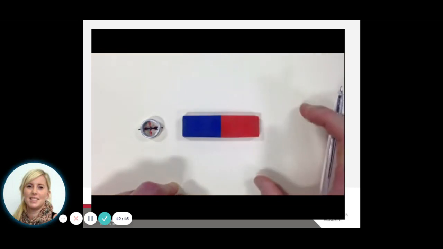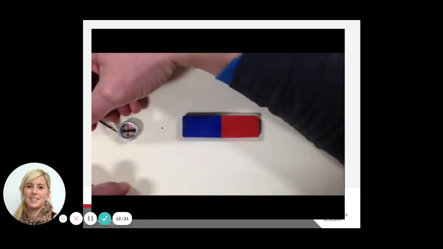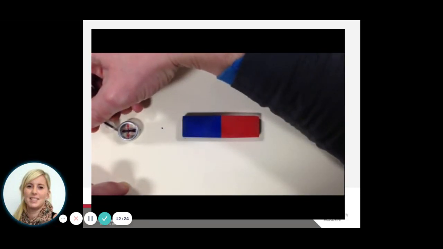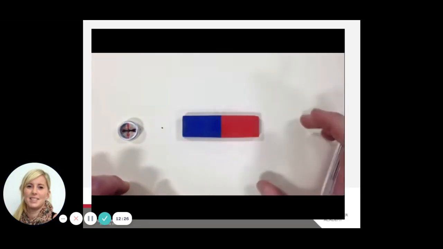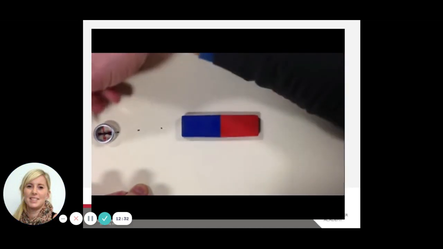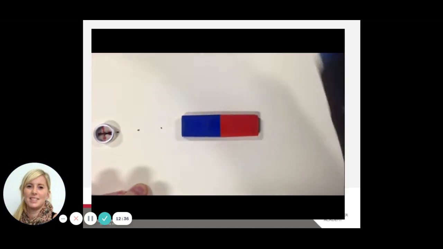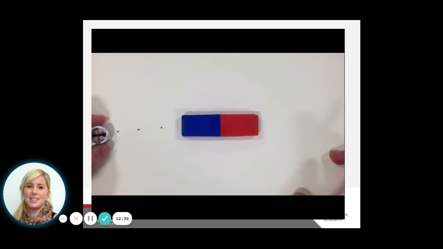And then you move the compass again, so the arrow of the compass is pointing at the dot that you just drew. You put another dot where the arrowhead is pointing. We move the compass again, so the tail of the compass is pointing at the dot you just made. And we put a dot where the arrowhead is pointing. And you keep doing that until you get to the edge of the page.